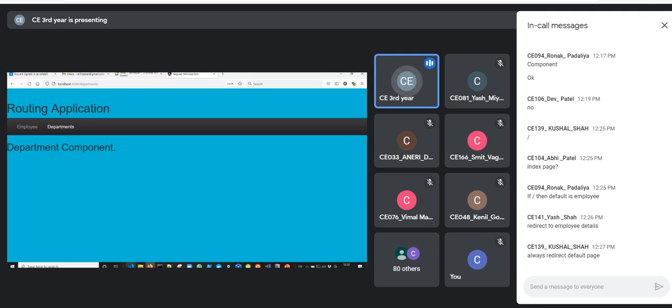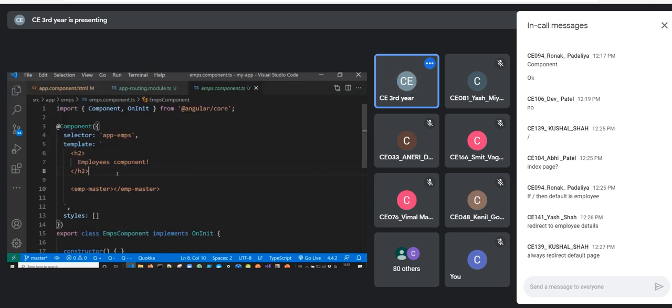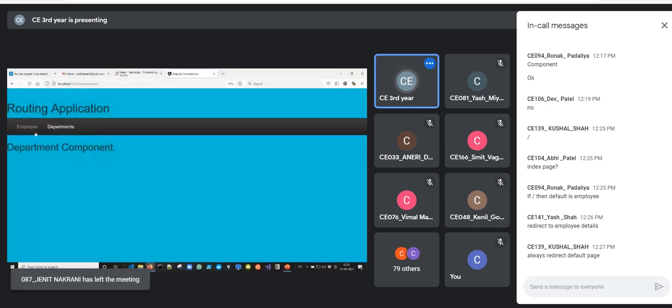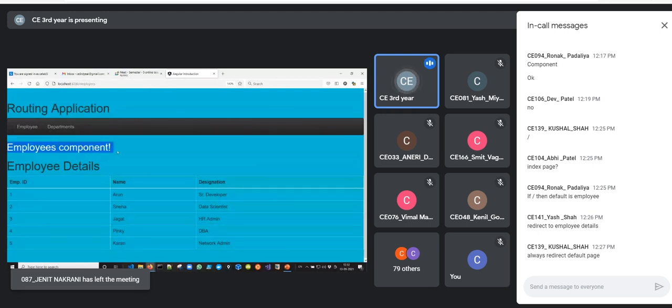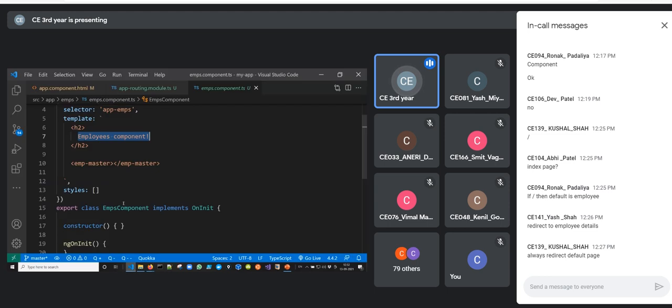Let me show you the code for the employee component and the department component. So here it is, this is the employee component. Within the employee component, the first header is H2, employee component, as you can see from the screen. Secondly, there is also a child component, emp master.